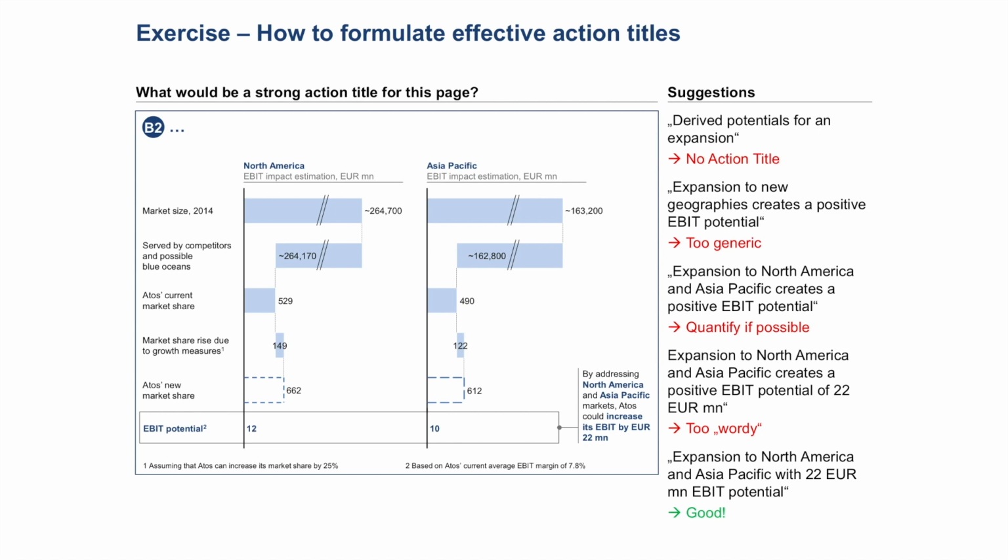And of course, in the end, I think it's important to emphasize that there's nothing like the mathematically correct perfect action title. There are many feasible options, but probably some action titles are better than others. And I would really encourage you to think about whether your action title is as good as it could be. And I hope that this example gives you some food for thought in order to get to that conclusion.